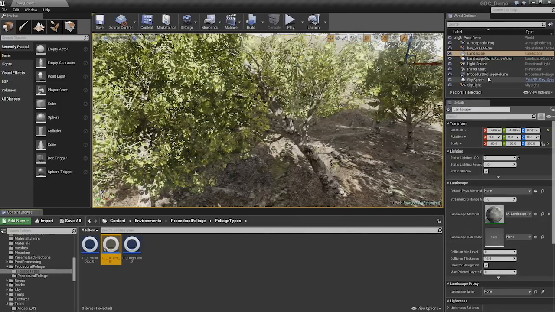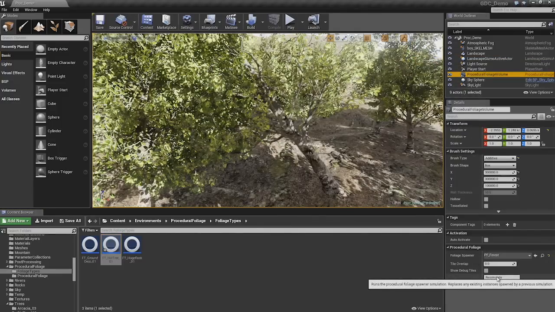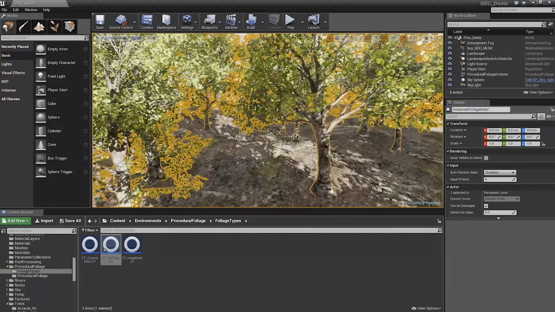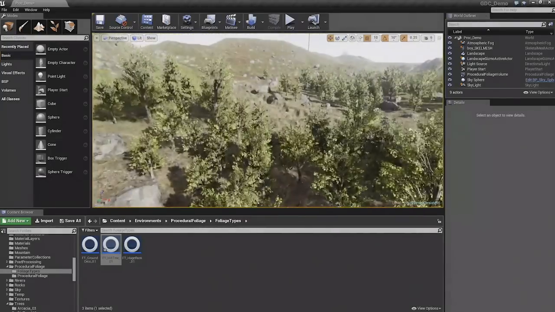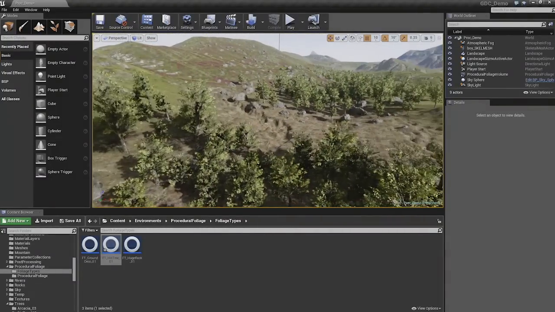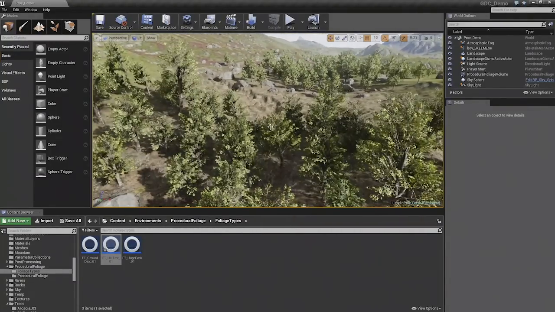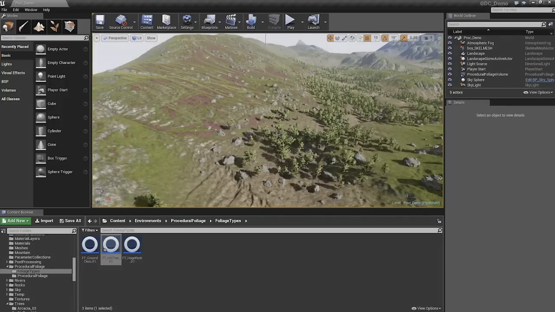Otherwise, you kind of end up with these sideways trees. So when we fix that, and again, this is another reason why the seed-based generation is awesome, because we just changed one setting that won't actually affect the collision when we re-simulate. The only thing that we should see change is this tree turns straight. Of course, watch me be made a liar. All right, good. So that shows that the seed system that we have set up is actually working out pretty nicely.